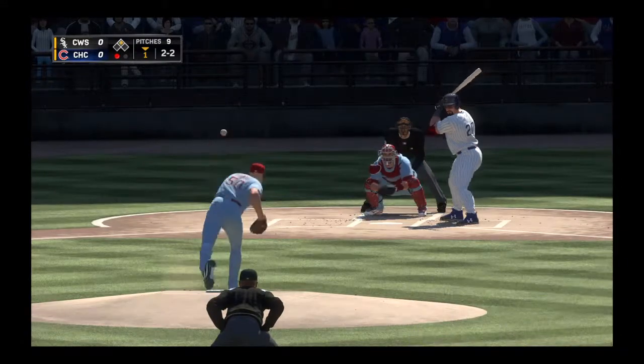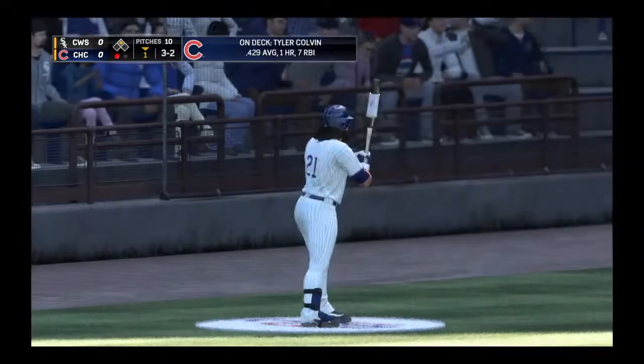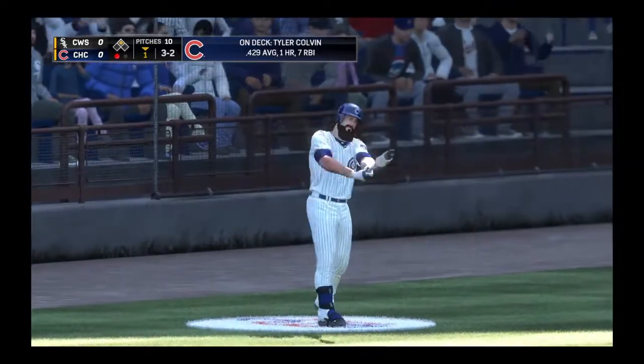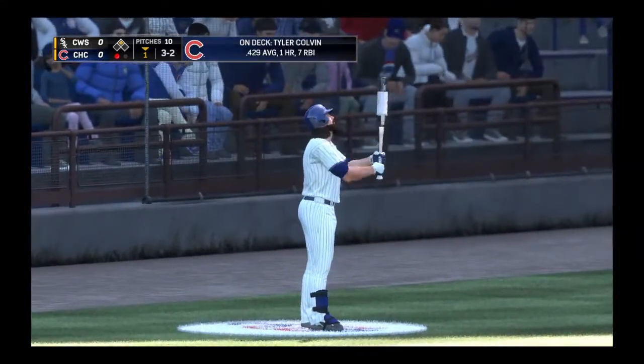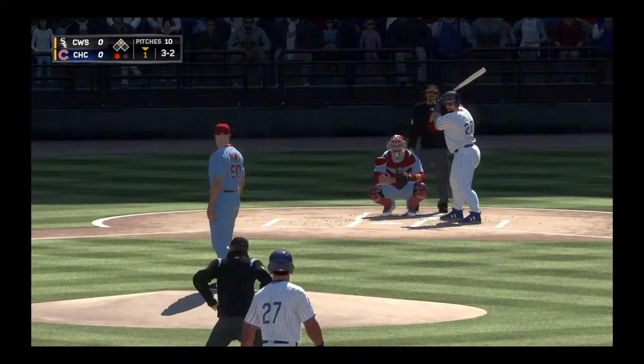From the belt, the pitch. And that misses there, so he runs the count full now. Well, we're playing cat and mouse already in the first inning. Look, I know it's a 3-ball count, but I don't think he's pitching around him because look at the on-deck circle. That guy's a pretty good hitter, too.